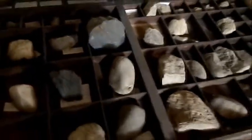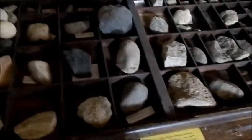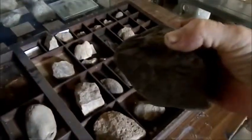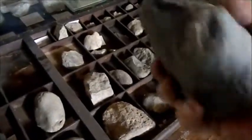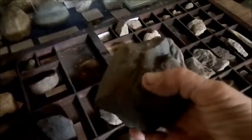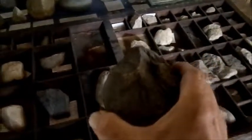A lot of these pieces are not what you would call well-defined artifacts in the sense that an arrowhead or a spear point is, but nonetheless they are worth preserving. This piece, for example, is a large handheld chopper, and you can see on the pointed end where it's been struck and formed a nice chopping point. Again, this would have been handheld, used in such a manner as this. Again, I'm not sure what kind of stone this is. It doesn't look it quite on the video, but this is really a very black stone and a very heavy stone. It would have been good for the purpose of chopping.